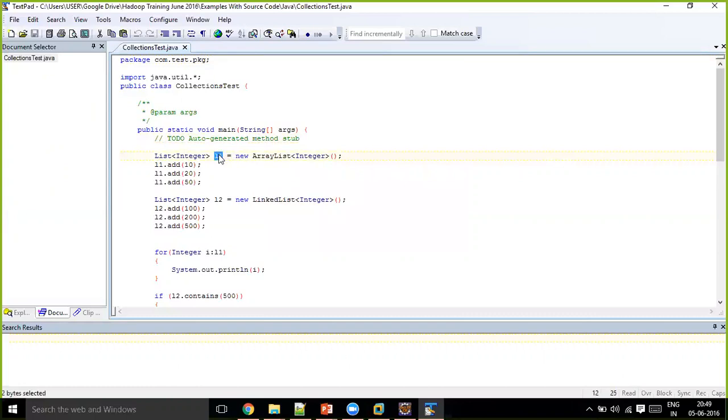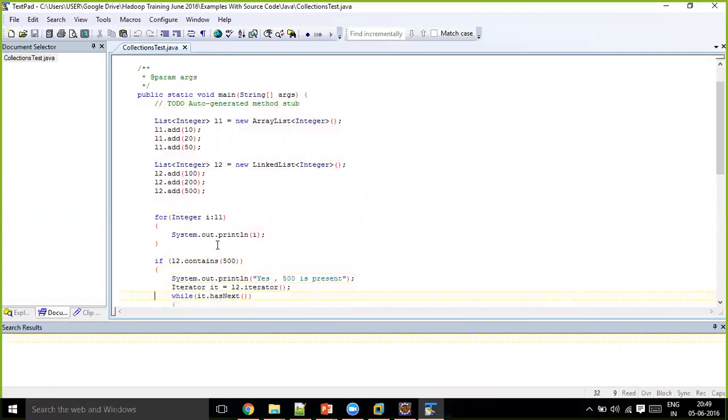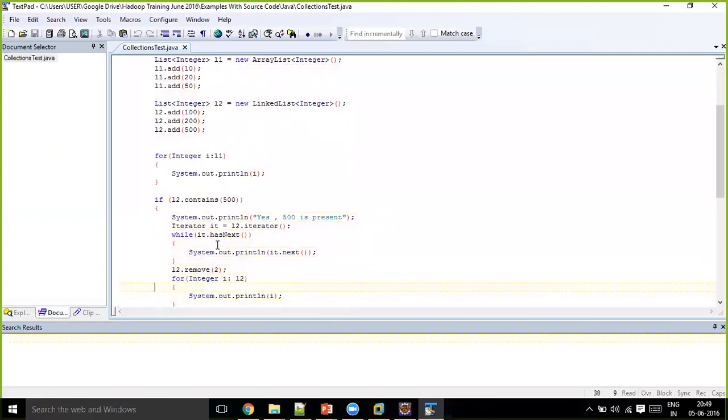L1, list 1, a new array list of integer, and added L1.add of 10, L1.add of 20, 50, and this is a linked list. I created this, looped through it and printed those values. So for integer i in L1, I printed all of them.